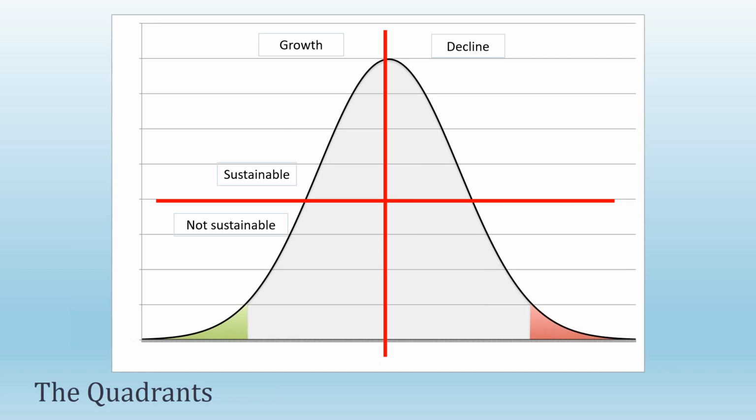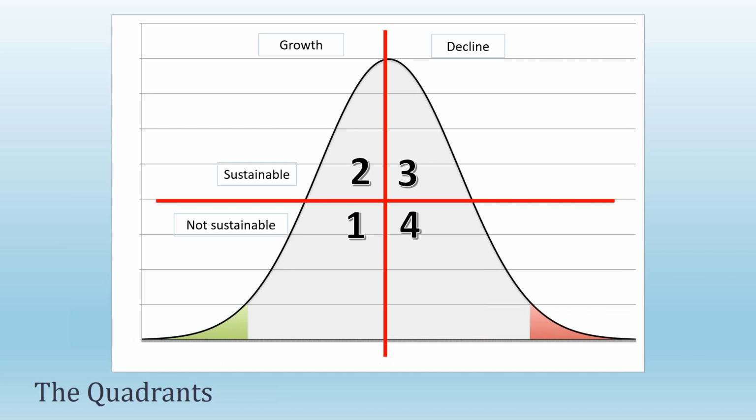As you can see with the life cycle, as a congregation begins to grow, it eventually crosses a line of sustainability and begins to develop the resources and the people and the building and the facilities, all the things that a congregation needs to sustain itself. But on the decline side, there comes a line where the congregation again crosses over this line and is no longer sustainable unless they are living off the assets of a previous generation. Many congregations today are living in that fourth quadrant. So we've numbered the quadrants 1, 2, 3, and 4.